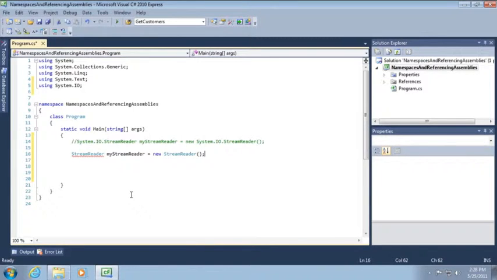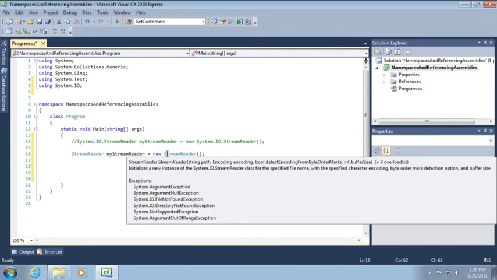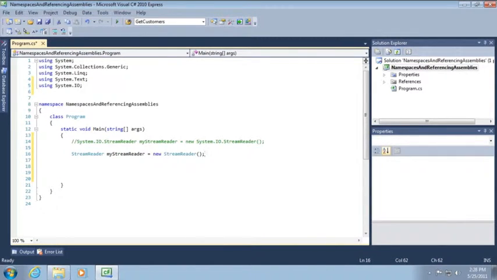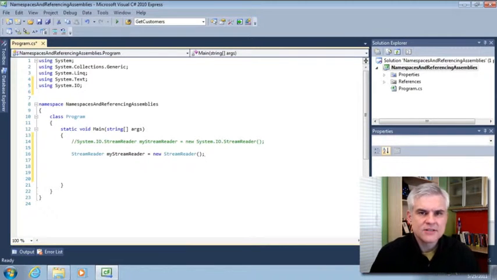And notice that I didn't have to type a lot once I had already declared StreamReader and IntelliSense knew the remainder after I just typed in the first letter S. Okay. All right, so there is a small downside to relying on the using statements. Occasionally, you'll attempt to use a class name in the framework class library, but then you'll get this mysterious error that says something about there being an ambiguity.